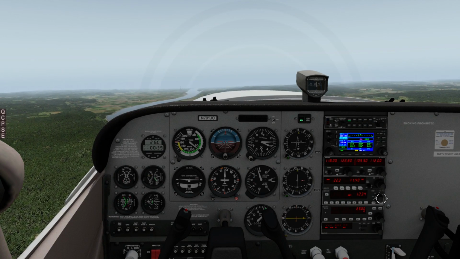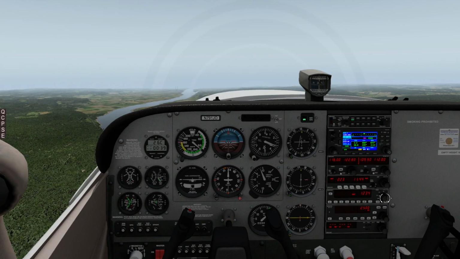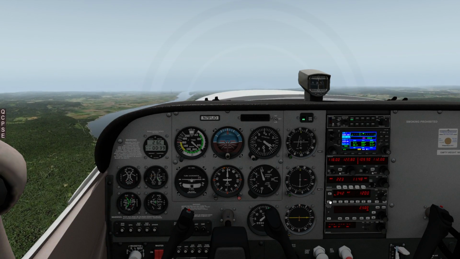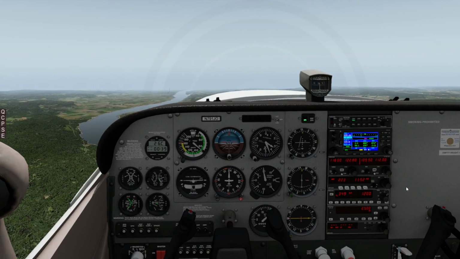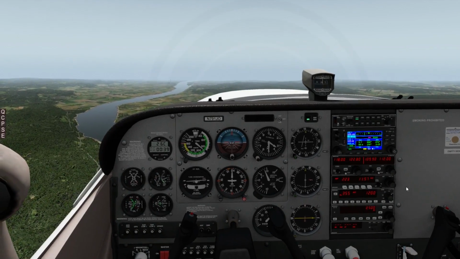We forgot on our transponder, not that we're flying online or anything or that it matters. We want this guy to be over here on alt. And we want 1200 squawk, which is VFR. Coming up on 3,500, so we'll pull our power back here. The yoke's kind of in the way, but we're going to bring the nose down a little bit more.